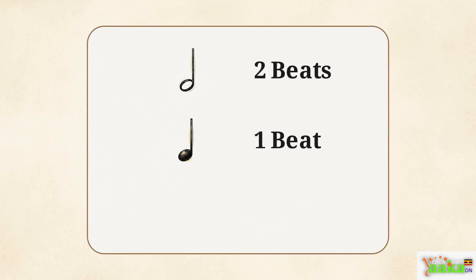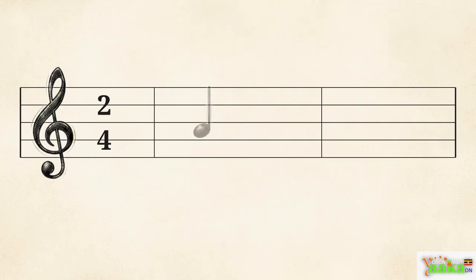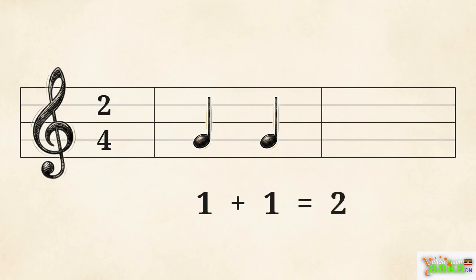This chart shows our 3 note shapes. The empty oval half note lasts for 2 beats. The solid quarter note lasts for 1 beat. The 8th note with a tail lasts for half a beat. Let's test our 2-beat rule. In your first bar, draw 2 quarter notes. Since each quarter note is 1 beat, 1 + 1 equals exactly 2. Our simple duple rule is fulfilled.